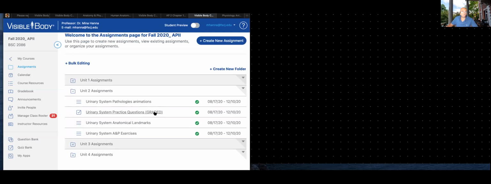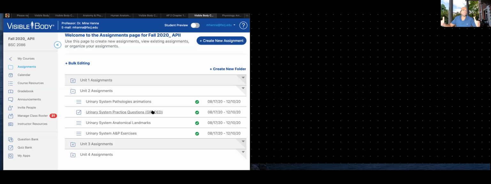Those lab assignments, you have them open already, and you have unlimited attempts. This is a study tool, so it's not meant to test you. It's meant for you to keep using it and repeating those exercises over and over until you master the material.